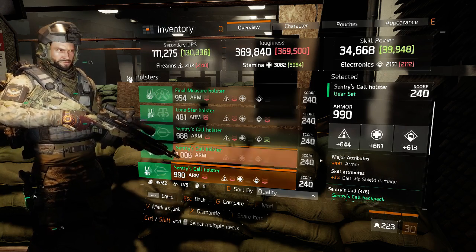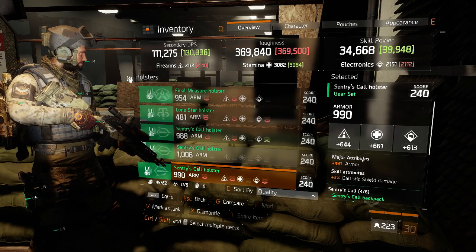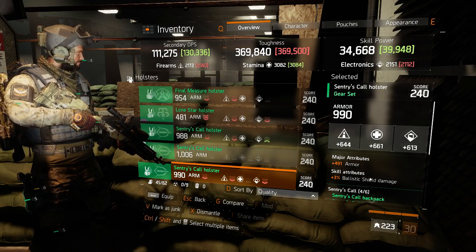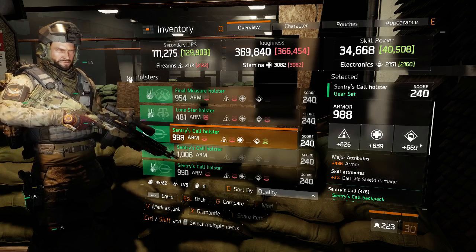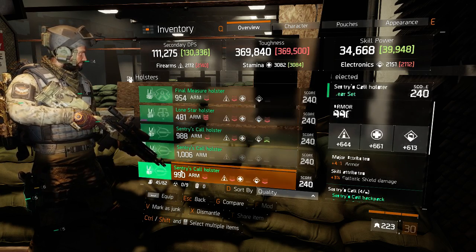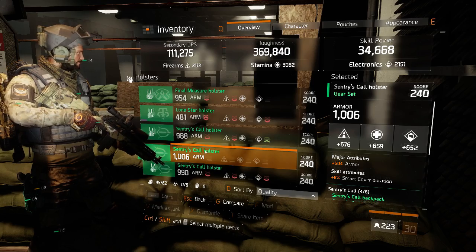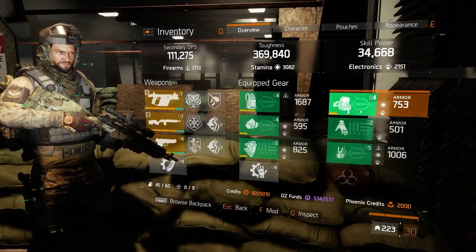And then I found this one today, another really nice one. It's got good enough main stats all around, and I could re-roll this skill to whatever I'm going to do. So I'm probably going to hold on to this holster here as the ability to re-roll it to whatever skill I want. And then there's my old holster that just got replaced pretty much all around, 626, 639, 669. I think this is pretty much better in all aspects other than the electronics there. But this one's really awesome, really happy about that. And that does it for my gear here.